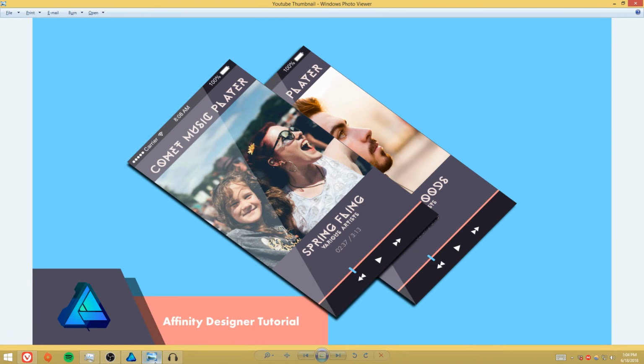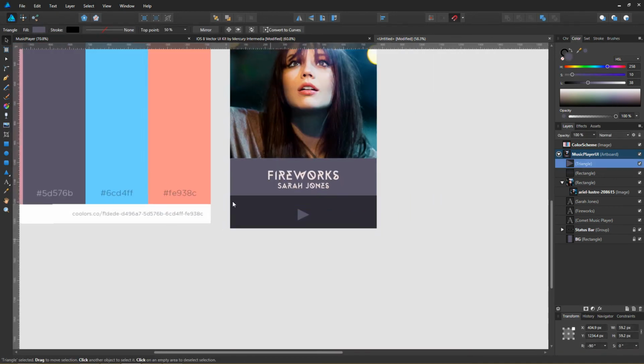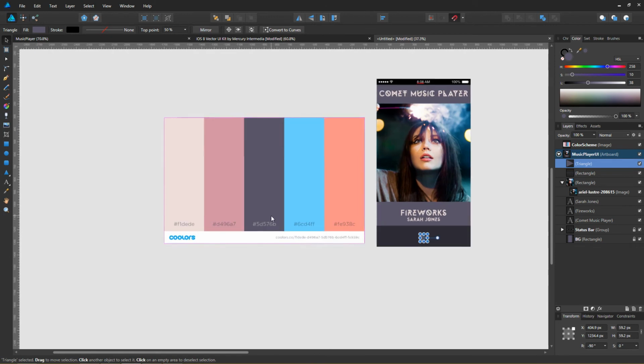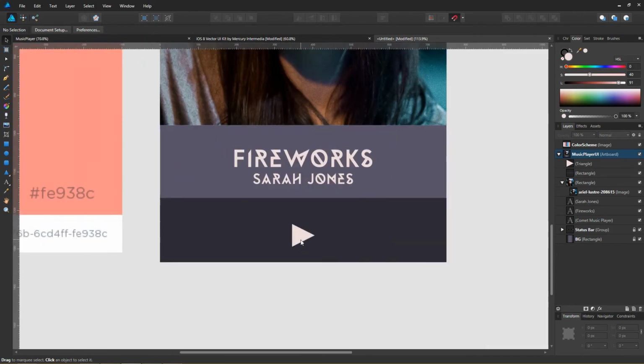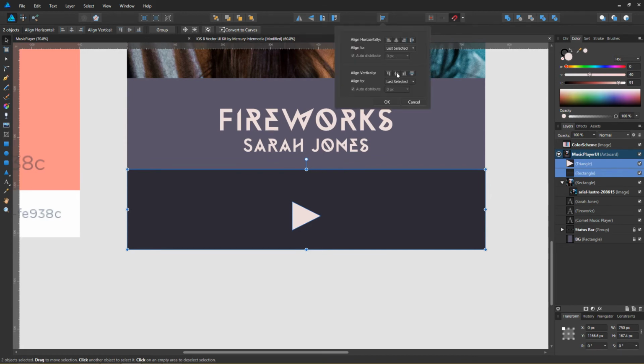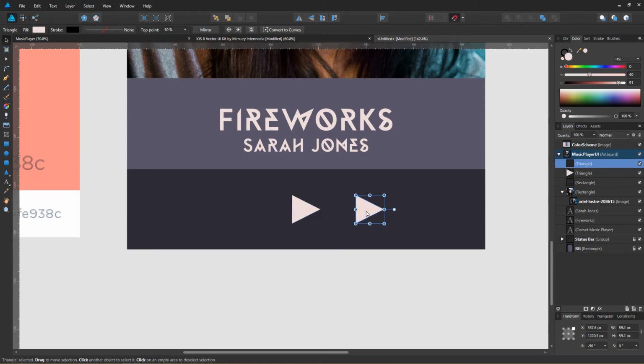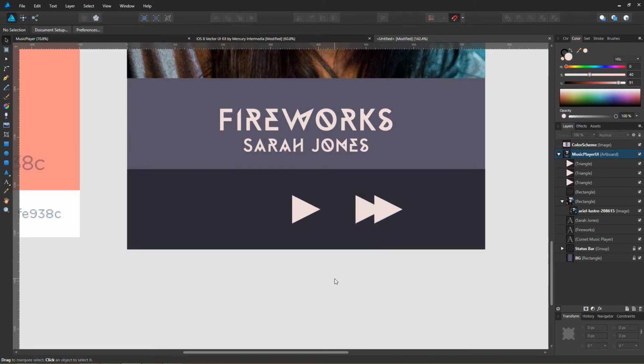And then for this, I'm going to make it the same shade of that same sort of off pink, this color. And then I'm going to take this play arrow, shift click this music player bottom, hit the arrange panel and go to align vertically, align to the middle. That way that'll align it to the middle. Then I'm just going to control and drag to move this over, and then do the same thing, control shift and drag, and that'll give me the skip button, or move forward a bit button. And I'm going to group those together by hitting Control G.